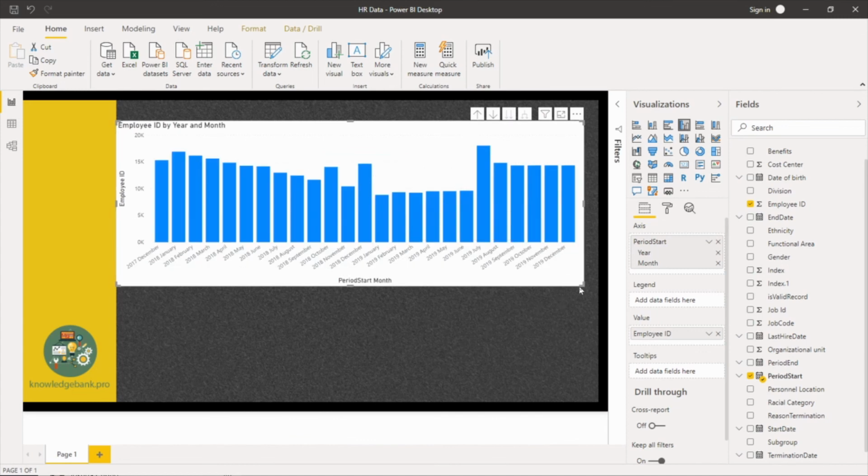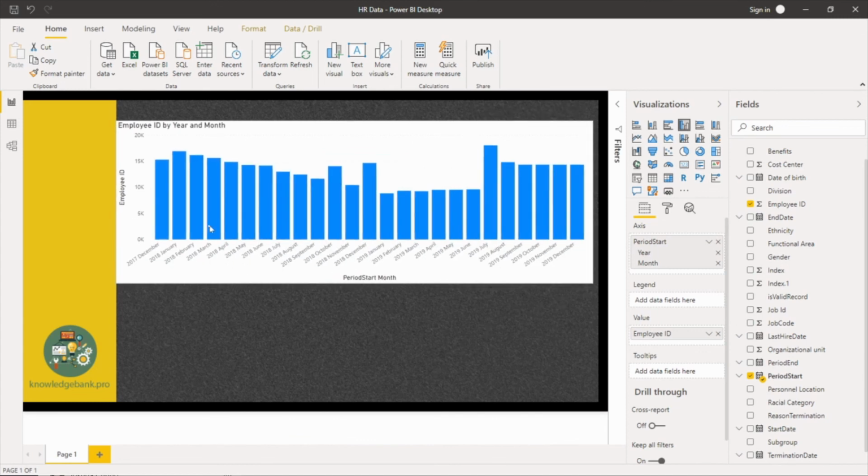So now this report makes more sense, right? Now I can see over time how many employees were there in my company. I see how it's gone down in 2019 and then it's picking back up in the second half of 2019. All right. So this is a good way, being innovative and using your data, creating data snapshots and expanding your data to help with your reporting needs.